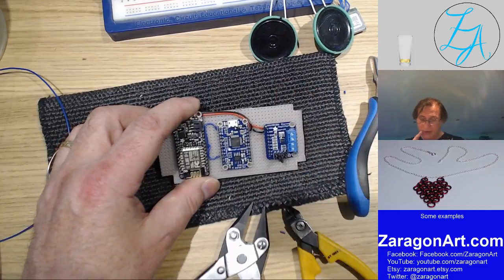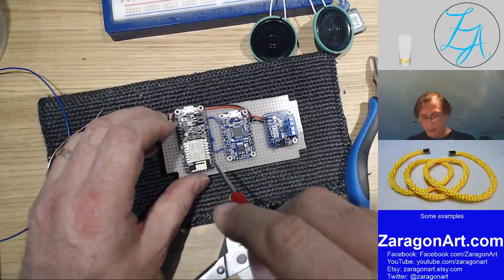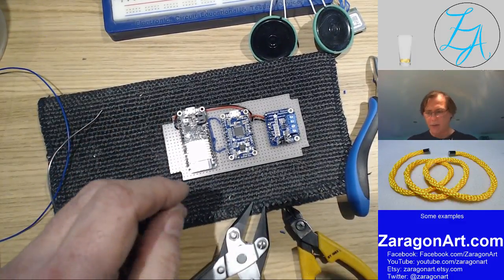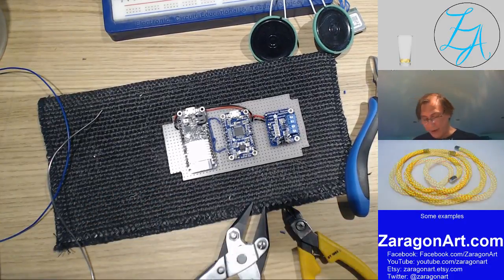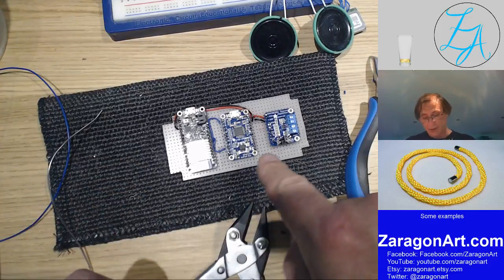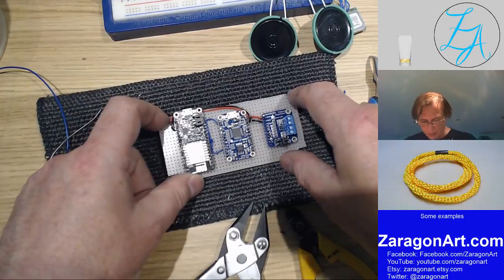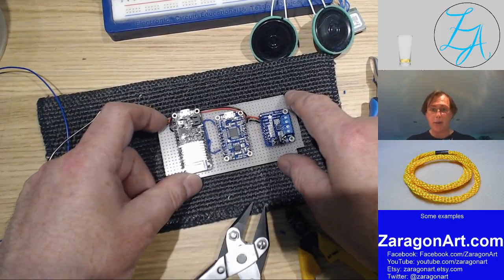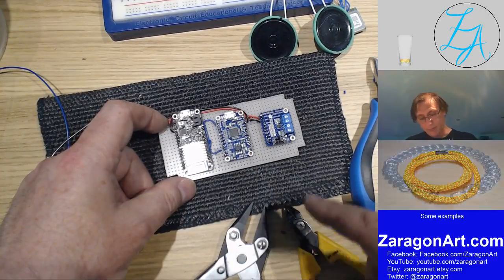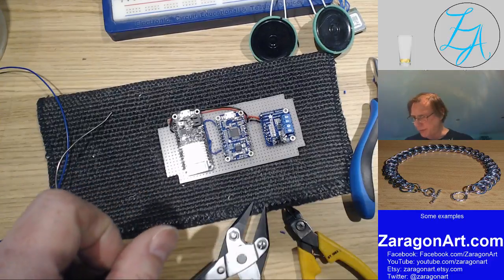I designed it myself. So the doorbell push has a module somewhat similar to this, which talks to the Wi-Fi. So when you push the button, it talks to the Wi-Fi and talks to the home control server, which then decides if it's going to play the doorbell. And if it does, it sends a signal to this unit, which plays the sound, and therefore we get the doorbell ringing. And because the Wi-Fi or the Ethernet, in this case Wi-Fi, covers the house, it works anywhere in the house and in quite a bit of the garden as well, which is quite useful.